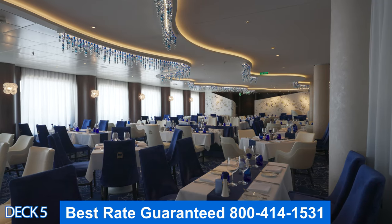Let's take a look at one of my favorite spots — Cafe El Bacio. This is the specialty coffee place. You can also get smoothies, teas, and other beverages, and enjoy treats. What I really like is their double cappuccinos. I love to come here in the morning before I go to port and grab a specialty coffee. During the early evening I like to come and get a nice treat like a cake or a cookie. Let's head on into Le Voyage — this is an amazing specialty restaurant where global flavors are infused into the menu. All of the reviews rate this as an excellent restaurant, so it's definitely one you're going to want to try.